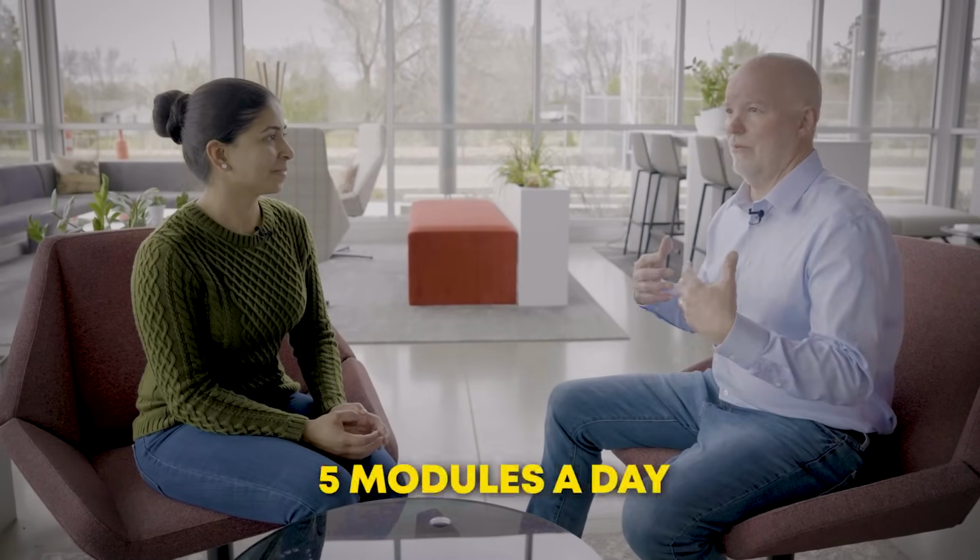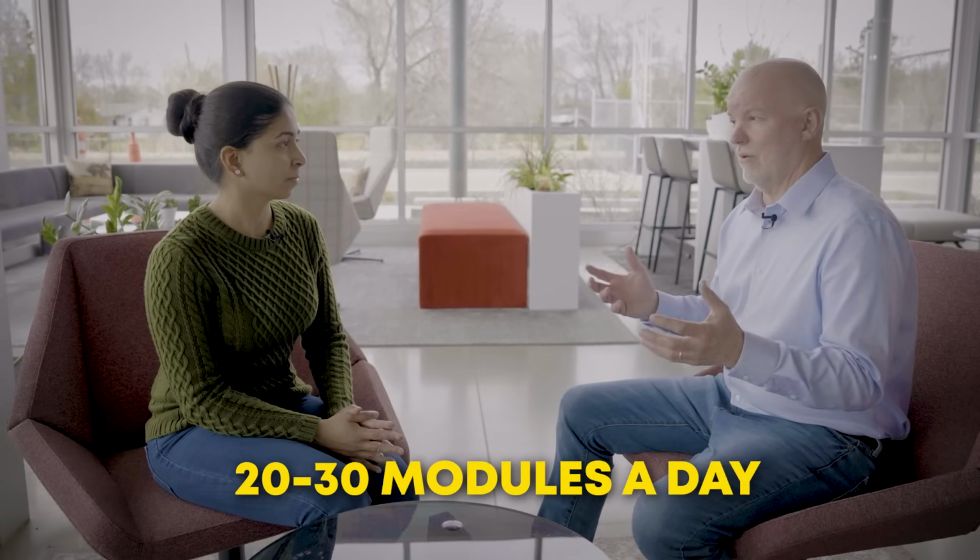Automotive manufacturing is 1 every 53 seconds or something of that sort. Well, we're 5 modules a day. That's not going to get us to the volume to actually make this super affordable to really match the requirements of an area like Boise, Idaho, or Central Valley of California. What we really need to be able to do is apartment buildings and these sorts of things at 20, 30 a day out of a single factory with the same labor. Those things only happen when you've got a standardized product that you can really, the F-150 sort of model, right? Where you can really just produce it at a fast pace.